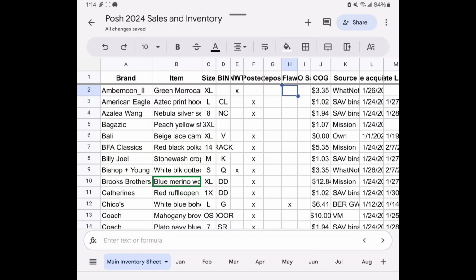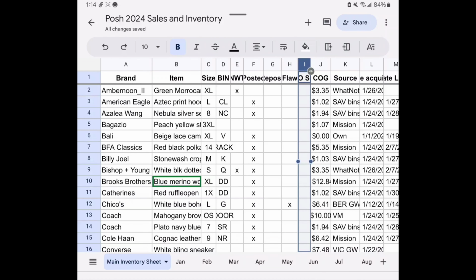And then the next column is flaw. So a lot of times when I'm at the bins, I pick up something and I get it home and I realize it has a flaw. So on the spreadsheet, when I'm going back and looking at my solds, if I can see that I let something go for a low price and I have the flaw column checked, that lets me know that maybe there's a reason I sold it so low. And it also is kind of a key marker for my next column, which is write off salvage.